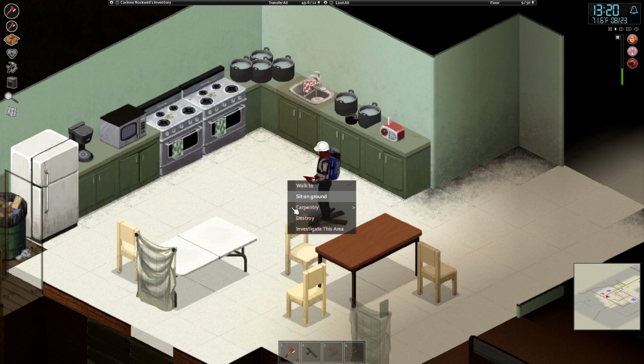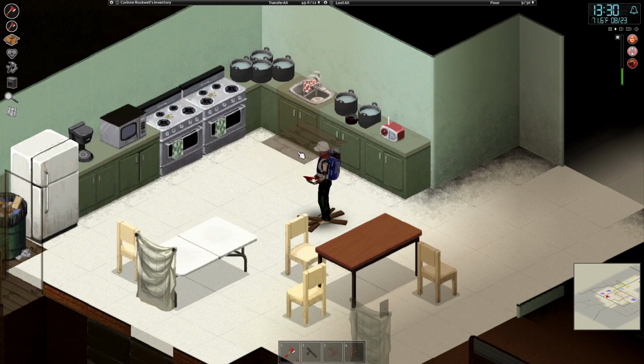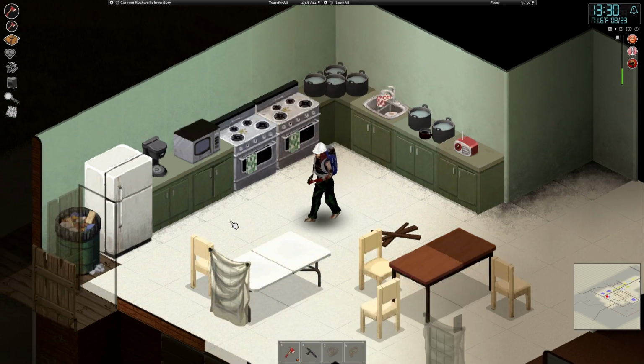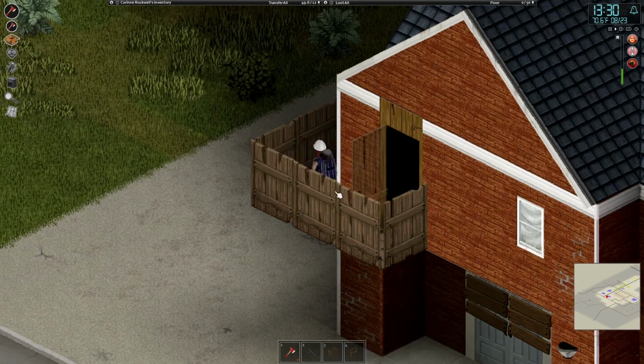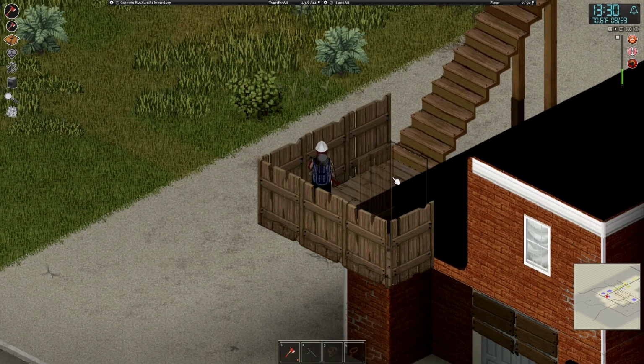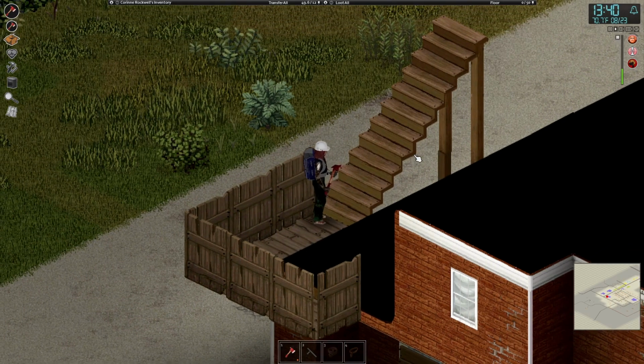All right, so here's what we're going to do now. Carpentry. We're going to take the wooden floor. I just want to make sure. 1, 2, 3, 4, 5, 6, 7. Okay, so that lets me know how far it is. It's 7 tiles in. So now then, 1, 2, and then the stairs is going to equate to either 2 or 3. I think the stairs is going to be 3. 1, 2, so that would be 3. Would that be?